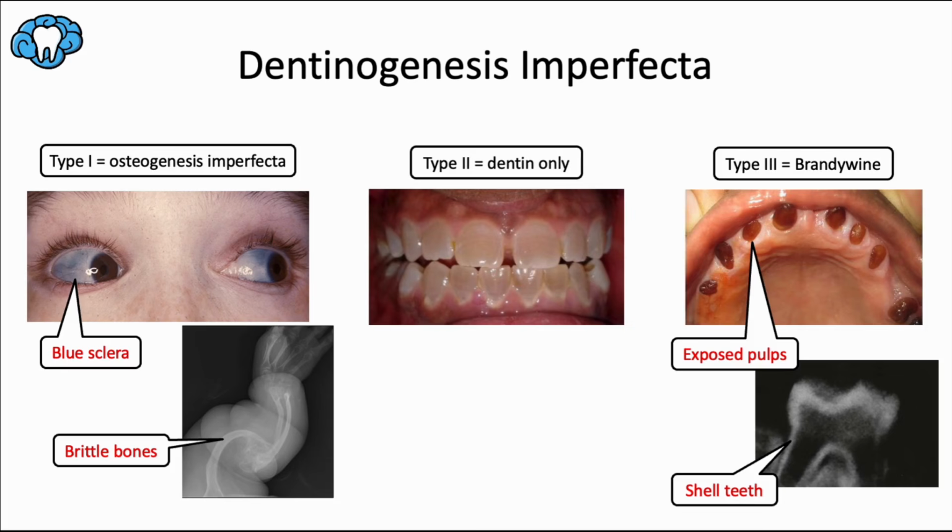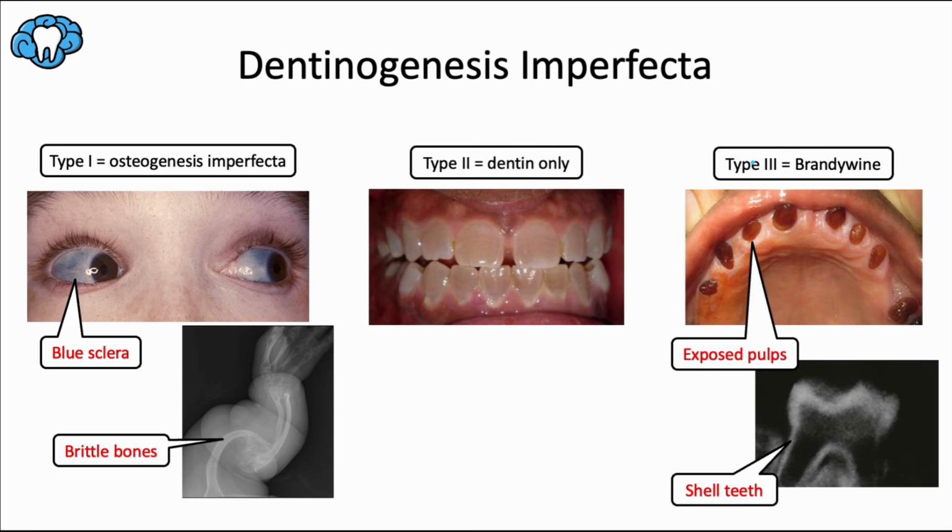And there are 3 distinct types of dentinogenesis imperfecta. Type 1 occurs in people who also have osteogenesis imperfecta, which is a similar condition in genetic origin, but also causes blue sclera, usually the white part of the eyes, and brittle bones, and sometimes hearing loss as well. Type 2 dentinogenesis imperfecta is a dentin abnormality only. So there's no bone disease here, there's no blue sclera, it's just the intrinsic alteration of dentin.